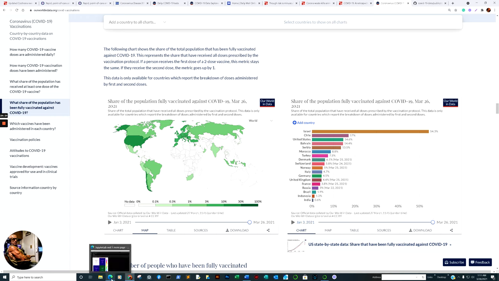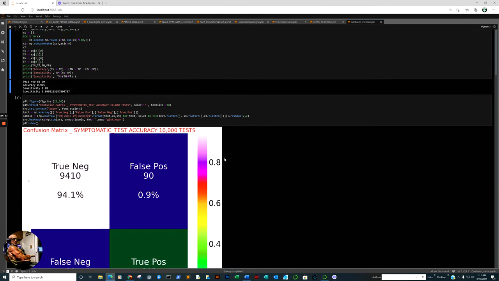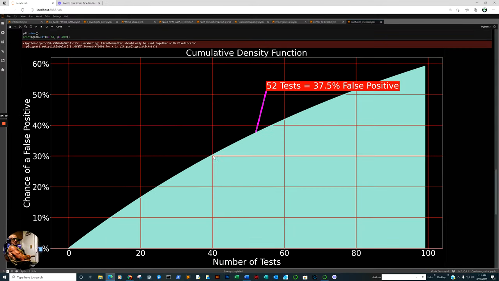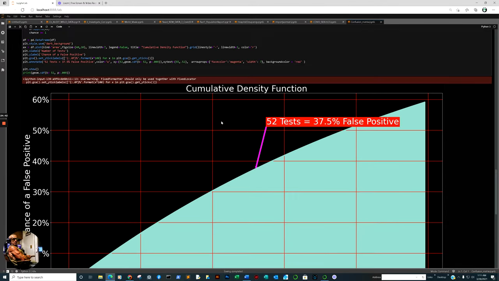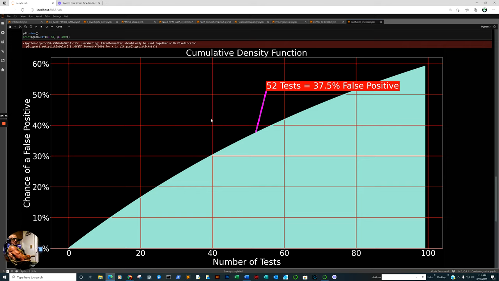Now, let's go back here. Confusion matrix, and I hope it wasn't for you. But there's a little cumulative density function. I will leave that up if I can keep me out of the way. Not the best place for me, but it's at 0%. So please, nothing mean. And here we are, cumulative density function, chance of false positives. I'm just leaving that up there for a second. So as you're being tested on a regular basis, you can get a good bearing of where you're going to be before you end up with a false positive, and then decisions have to be made.